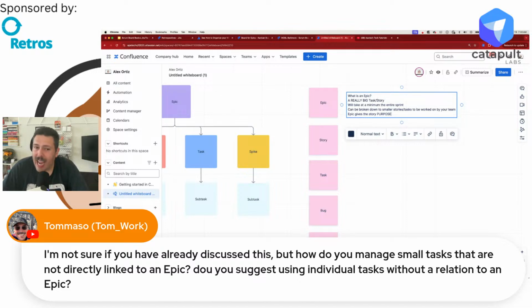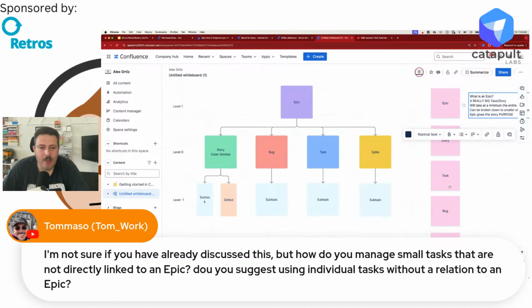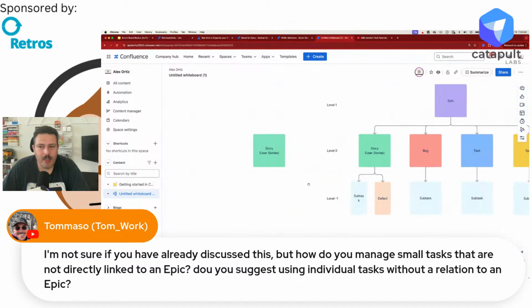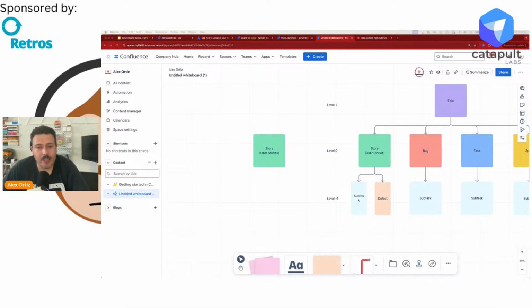So again, you don't have to. This is totally allowable, but I like to see the correlation. And I think it's important that if you're a scrum master and you're not using epics and you're just assigning tasks to your team, if you want your team to have more accountability, more pride in their work, try to connect it to the epics, right?